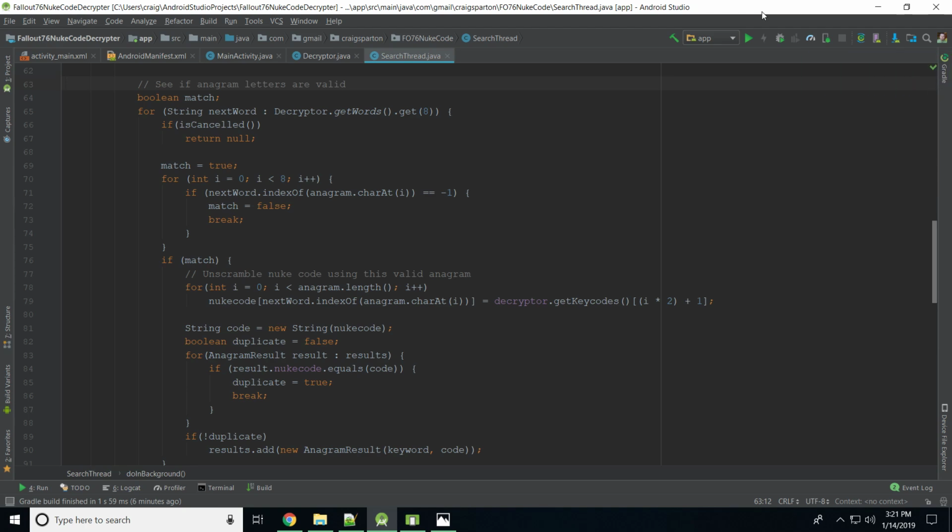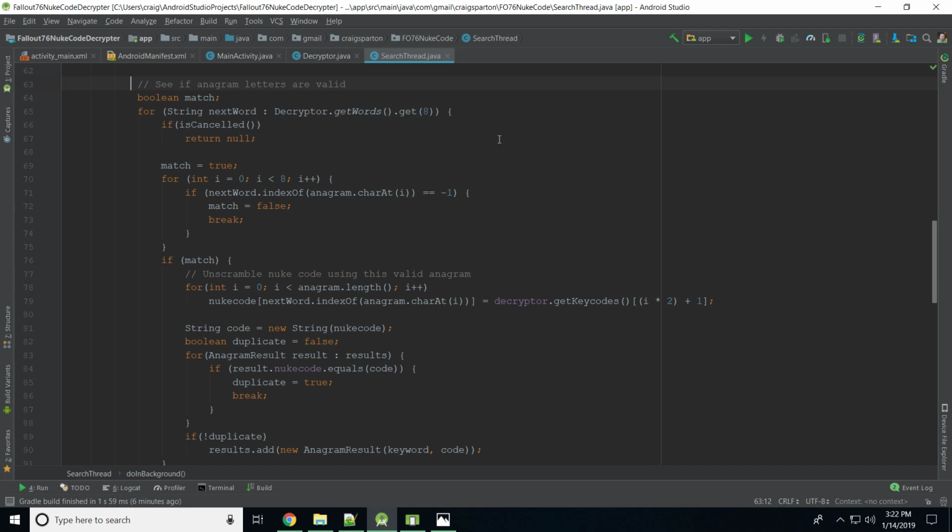Now, today, I'm not going to be playing the game, but we're going to be talking about nuke codes and how to decrypt them and the whole process behind that. This is not going to be a tutorial for how to join the Enclave or how to become a general to get into the Enclave bunker. This video is going to assume that you've already done that and you're just interested in getting information on how to decrypt the key pieces that you're finding and what the words in the bunker mean and all that fun stuff.